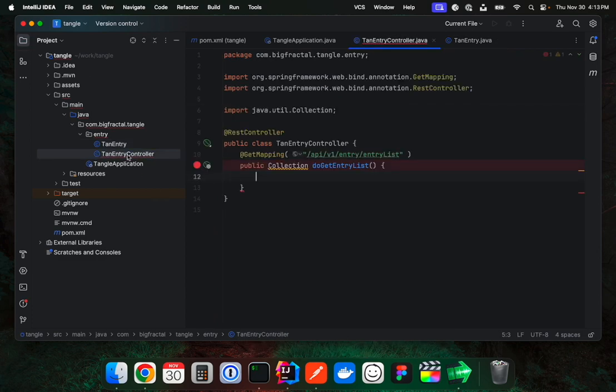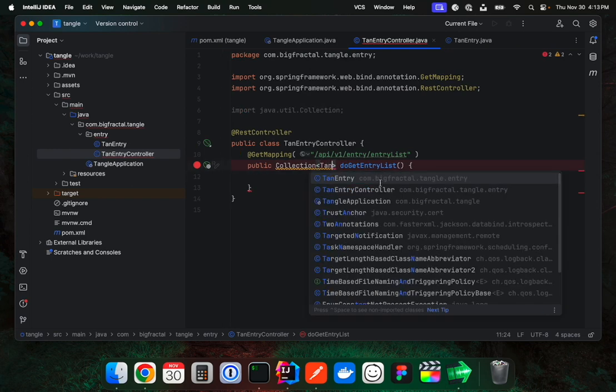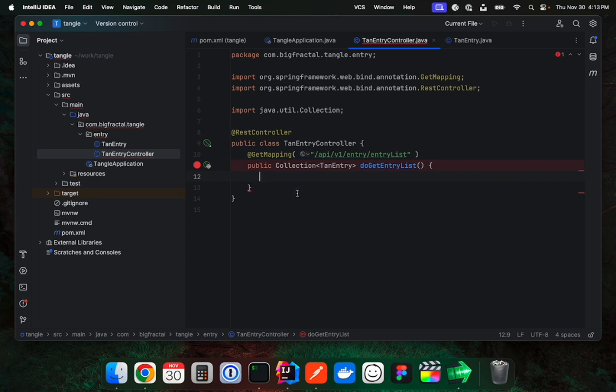So I'm going to go back here. Now I can say it's a collection of TanEntries. I can create a collection within the method.